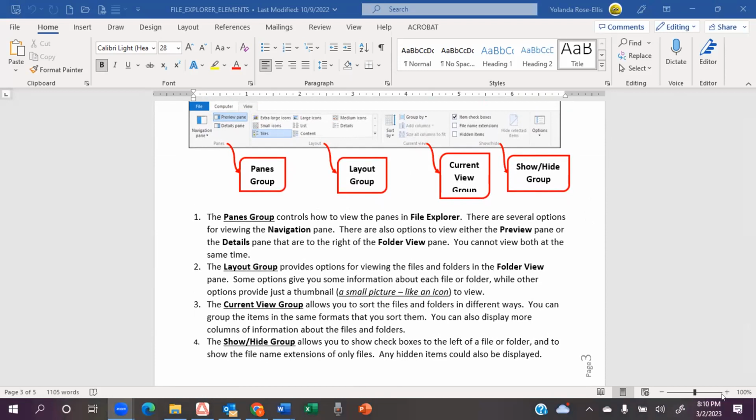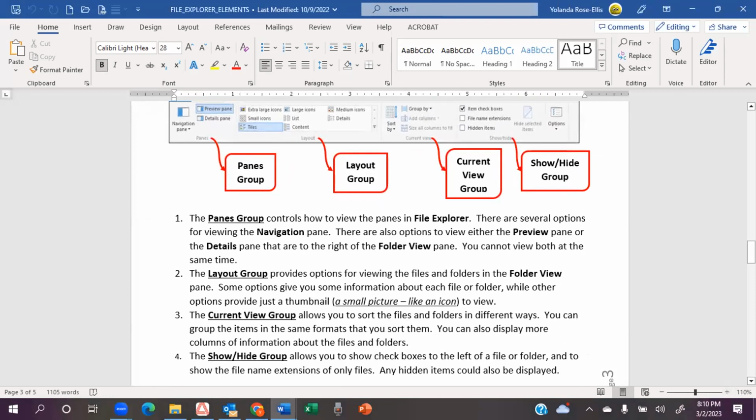Panes group, Layout group, Current View group, Show/Hide group. The Panes group controls how to view the panes in the File Explorer. There are several options for viewing the navigation pane. There are also options to view either the preview pane or the details pane that are on the right of the folder view pane. You cannot view both at the same time.